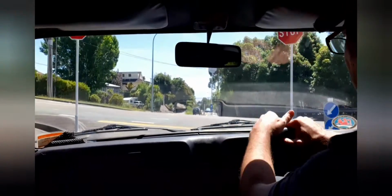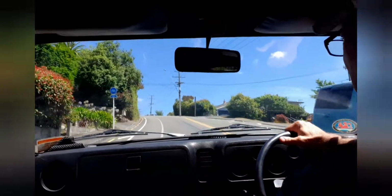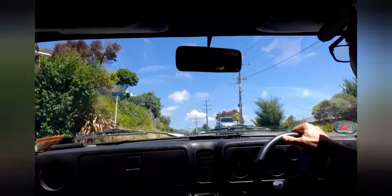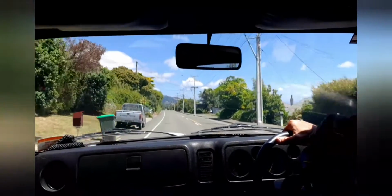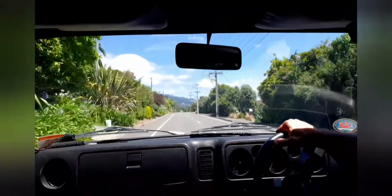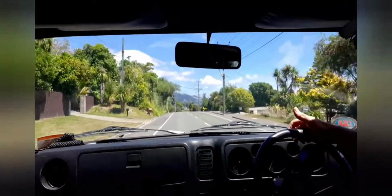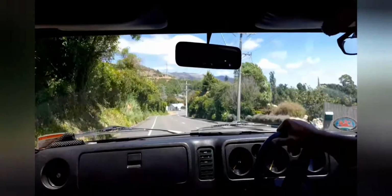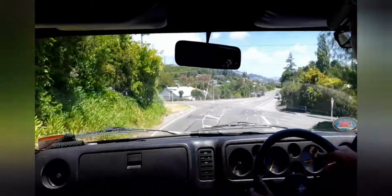Just me being silly, just getting used to things again here. It's knocking underneath there. Straight away I've noticed my speedo's not working, so I need to look at that. I'm noticing the front is very bouncy. I think I definitely need some new shockies in the front of this. I'm just going to turn up this street here.